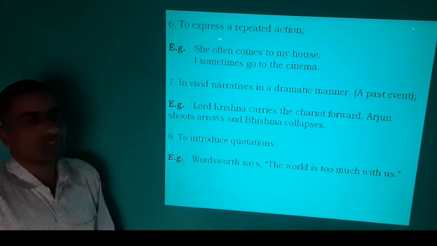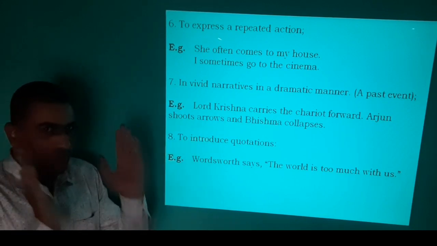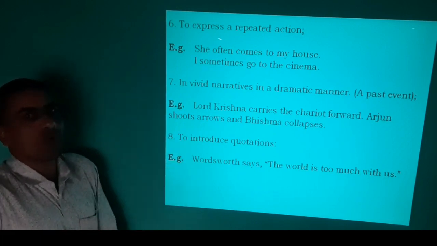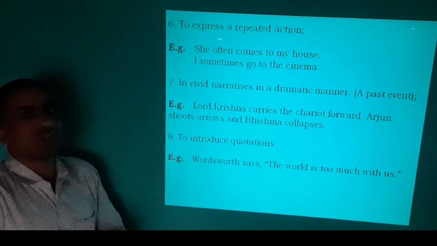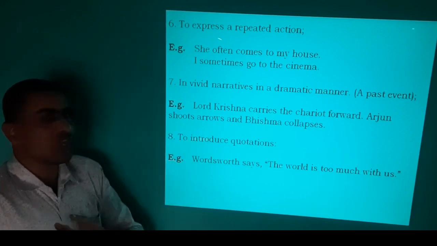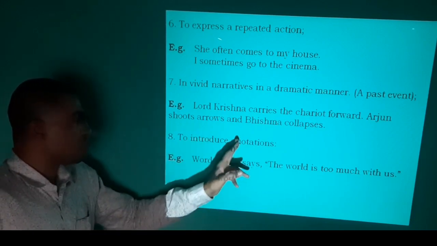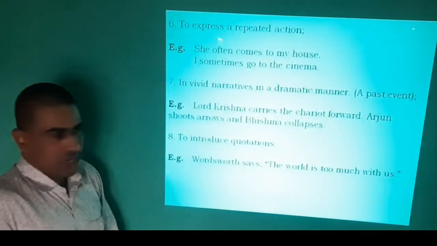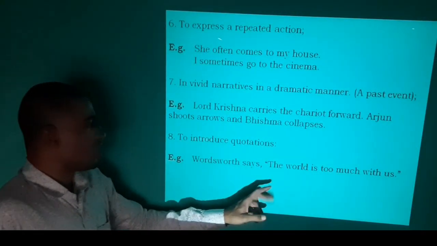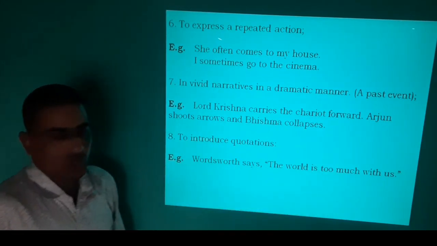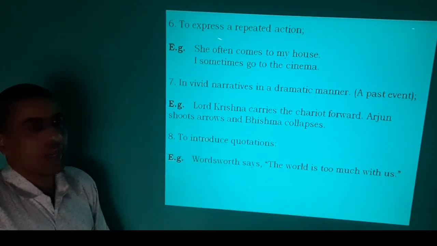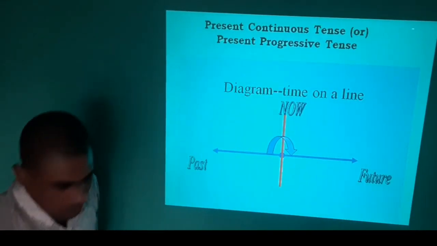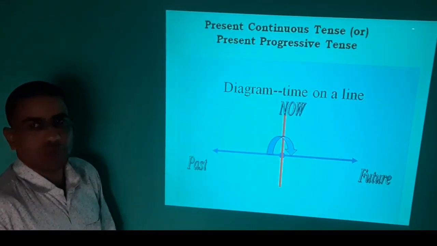Quotations always are said in a simple present tense. Even if you take direct indirect speech, where the reporting verb is in the past tense, it has to change into past tense. But when you take quotations, they do not change the tense even in that area. So Wordsworth says, the world is too much with us. So it's a quotation and it doesn't change and it remains the same every time. And this is what we have about the simple present tense.